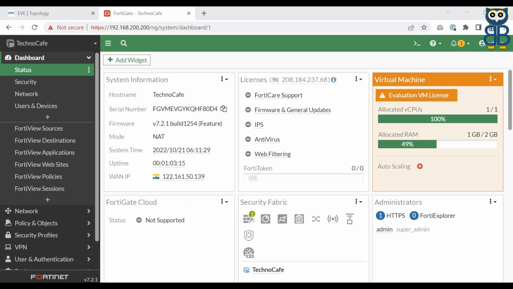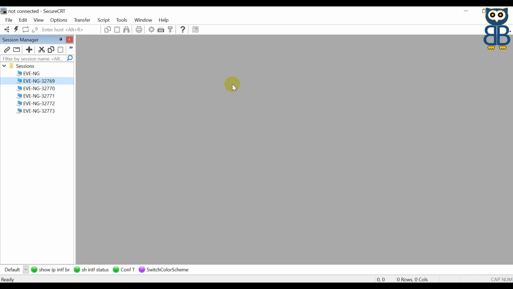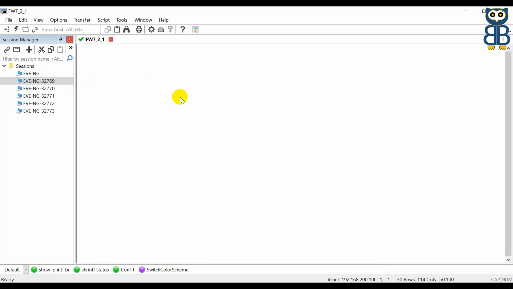So let's jump on the FortiGate firewall and implement the solution. So I have some basic configuration on the FortiGate firewall, or let me do one thing. Let me reset the entire firewall for you and we'll implement the solution from scratch. So for that, I need to access the firewall from the CLI. As I promised, I will not touch the GUI part and will access the firewall from the CLI and configure each and every element from the CLI.